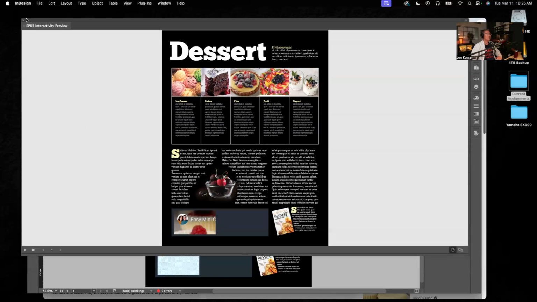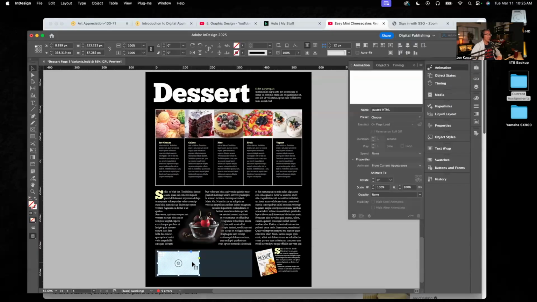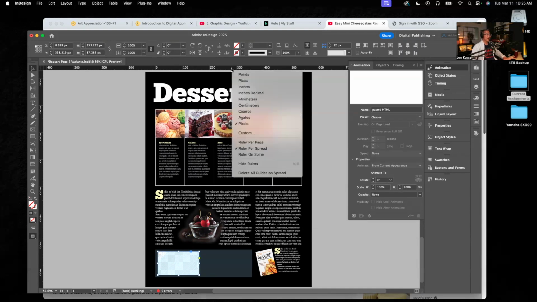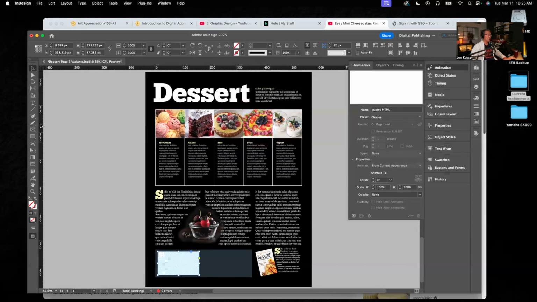So if that's the case, I'm just going to select this box here in the regular InDesign interface. I have my ruler set in pixels, and if you have your ruler set in inches, just hold your Control key down and click on the ruler, and you can see you can change your ruler dimensions into any of these. If it's in inches, turn it to pixels. This side too, the vertical ruler. So I'll hold the Command or the Control key down, and I'll go to pixels.